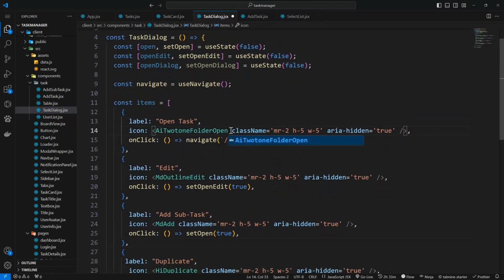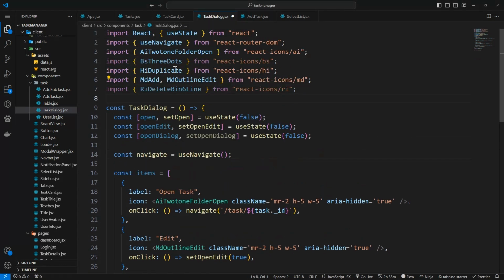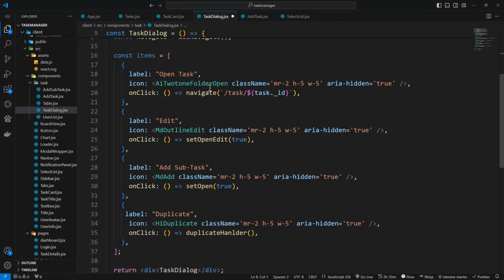Okay, let me go up. So we have open task, right? And there's this icon. So I'll import the icon. It's not coming to, let me just copy and bring them. Various icons. Okay, so I've got the icons. So we have icons with classes, right? And we have an on-click event.